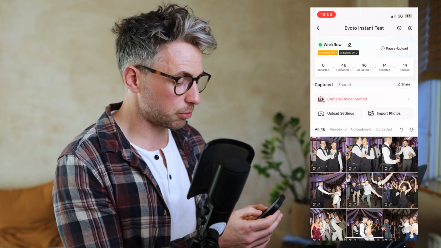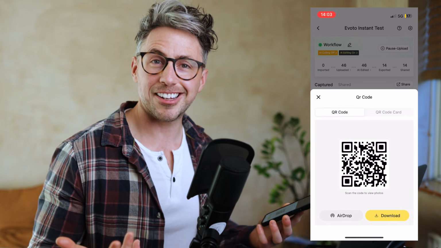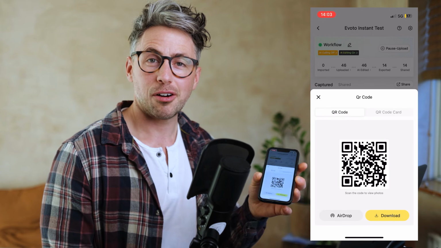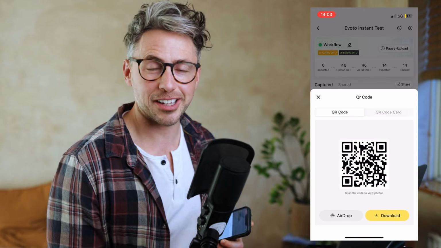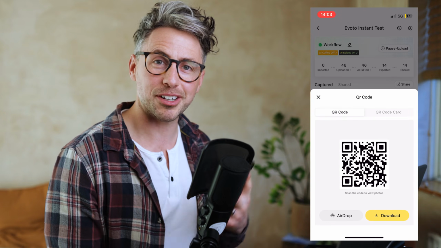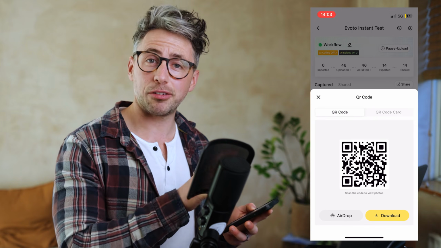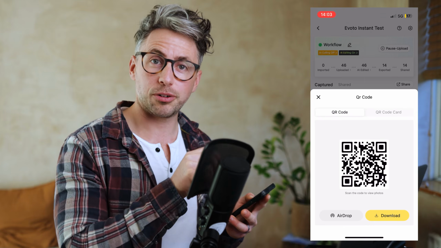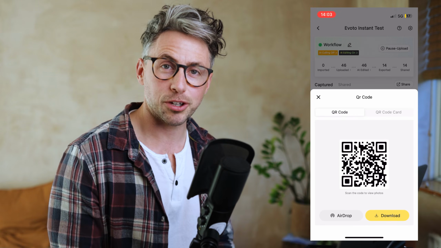So to bring up the QR code, we go to share, then go to QR code. And this is the QR code that you would pull out from your phone to get your guests who you've just photographed to scan, and they can then go onto that very gallery to view the image instantly. As I say, if you set the gallery up ahead of time, download the QR code, and save it to your camera roll, you can very quickly pop your phone out and show them the QR code so that they can download it instantly.